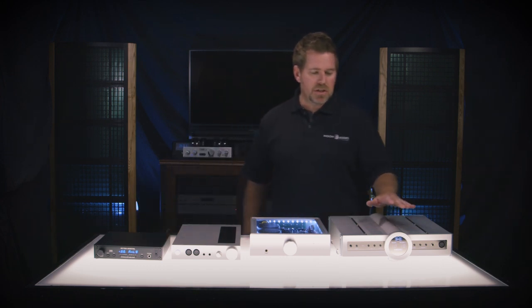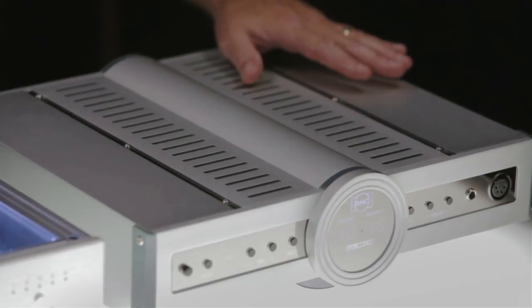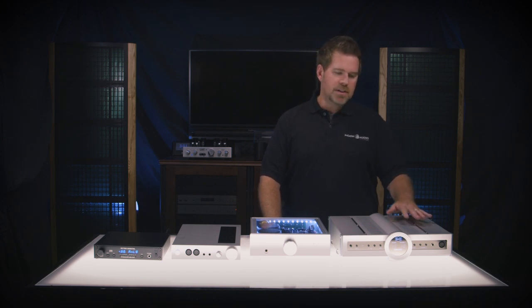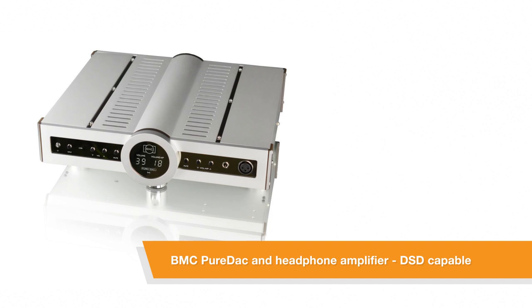Whereas when you go over to the BMC, we've got a lot more power reserves that'll drive just about any headphone on the planet. This is a very exciting piece. The designer, Carlos, used to work as a lead design engineer for CEC out of Japan, and he finally got tired of designing stuff for other folks, and they formed BMC out of Germany. This is a fantastic piece. It's probably in this category my pick for best bang for the buck.